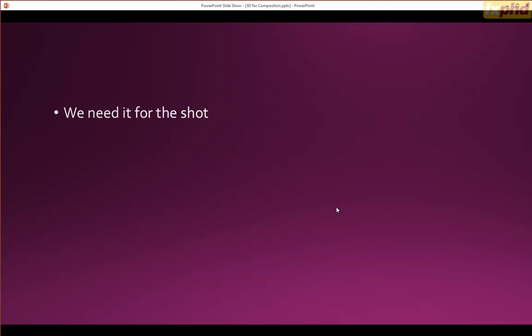The first one is that in this particular course, we really need to do some 3D work to get the shot going and to make it work. And who's going to do it for us? Now, this is not just a joke. It actually represents a situation that's, I think, characteristic for a lot of VFX artists nowadays.